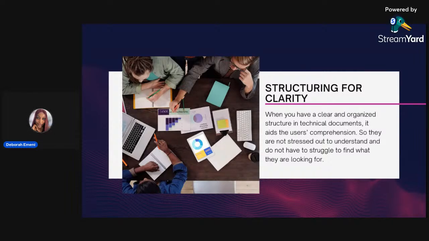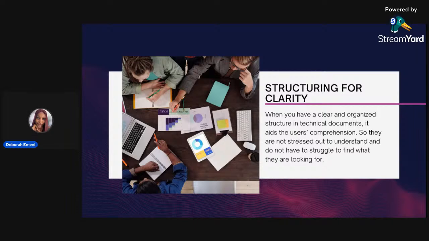Visuals are another principle that you should also imbibe in writing. Visuals basically help to enhance understanding. By visuals, I mean images, diagrams, flow charts. You can use them to enhance your reader's understanding, and to break up text so that your text does not look clustered. You can also use them where you want to illustrate a concept. I use tools like Whimsical and Miro. I use several tools to design illustrations. I'm not a designer, but I design illustrations for my work. It also helps your document to be very engaging so that your readers are not bored with so much text.